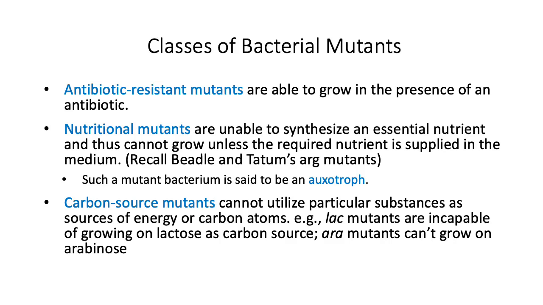You can put the plasmid into a bacterium, which is the next section, and grow the bacteria on media, either a plate or in a liquid culture, that has that antibiotic in it. And presumably, only the bacteria that has your plasmid with your antibiotic resistance gene is able to survive. So it's a great way to grow a huge quantity of bacteria carrying your DNA of interest, and making sure that you don't have other bacteria that don't have your DNA of interest. So antibiotic-resistant mutants are very helpful to scientists that way.